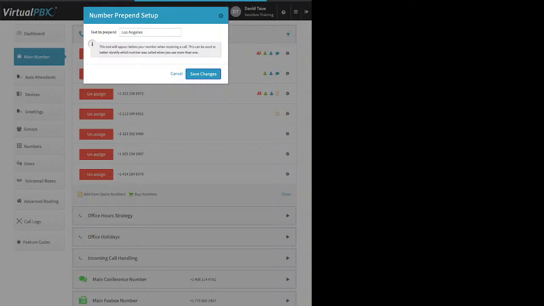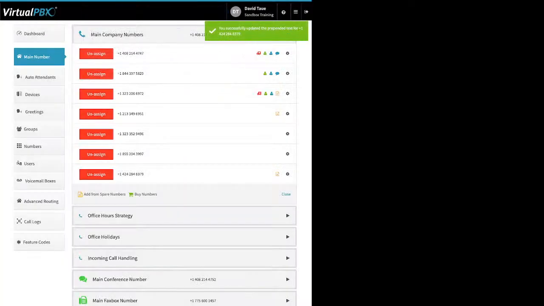This is my first main number I'm having there. I can put this prepend so that my staff members know when a call comes in on this 42 phone number and reaches my staff members, the words Los Angeles show up as part of the inbound caller ID. So then my staff members think, oh, they're calling about the new LA location.